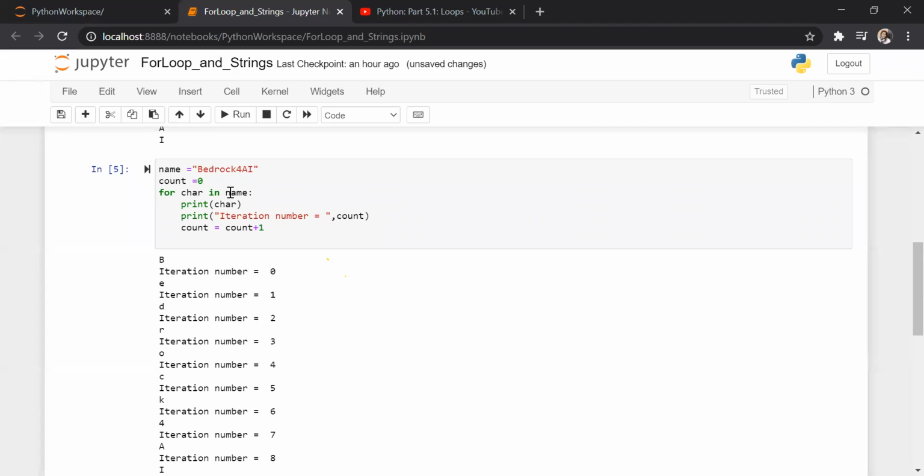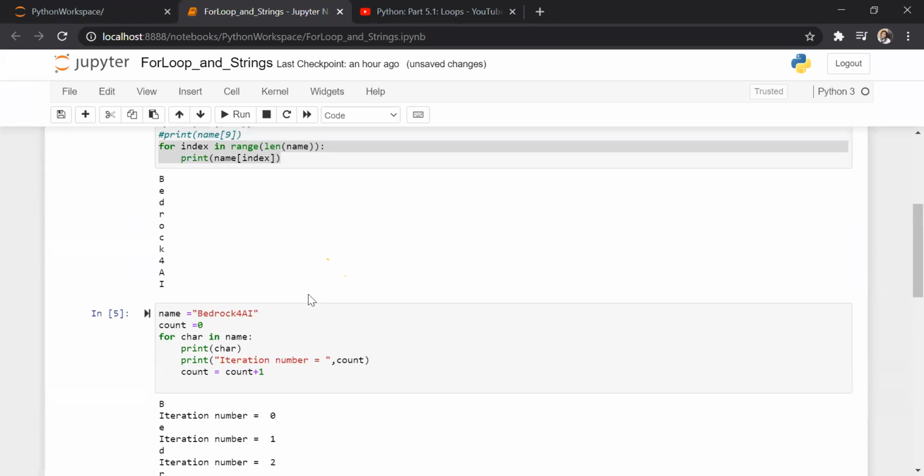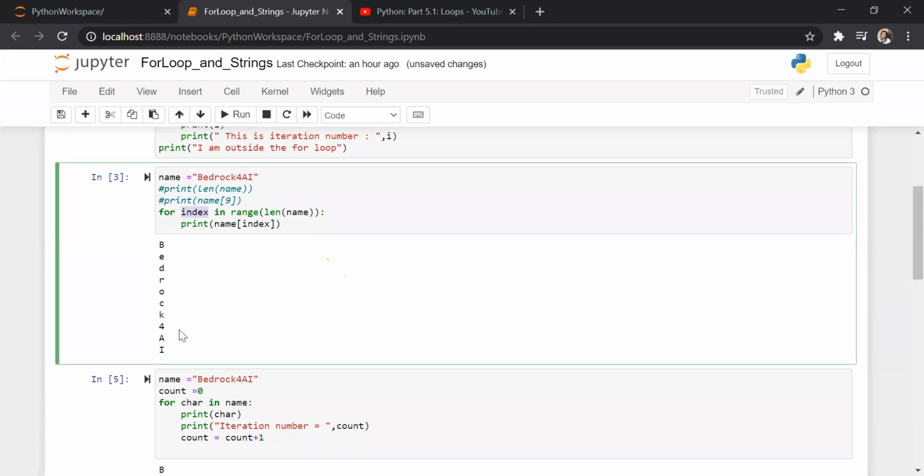So you can still use the same loop format and keep track of the iteration number, or you could use this format because here this variable is holding on to the iteration number, right? Because we are using range, each time index is holding a value starting from 0 to up to 1 less than this.